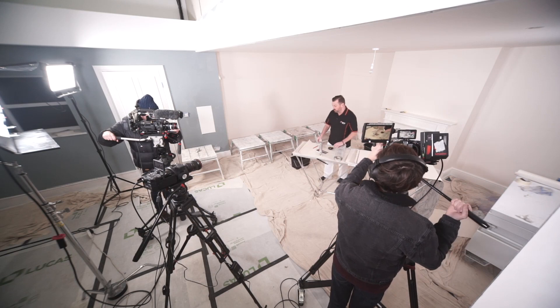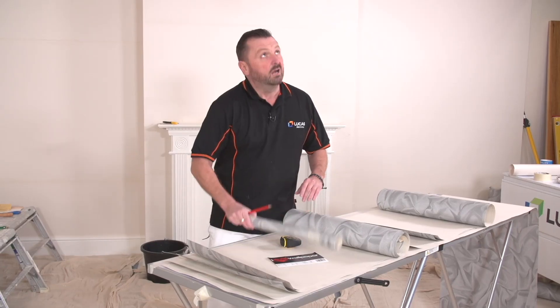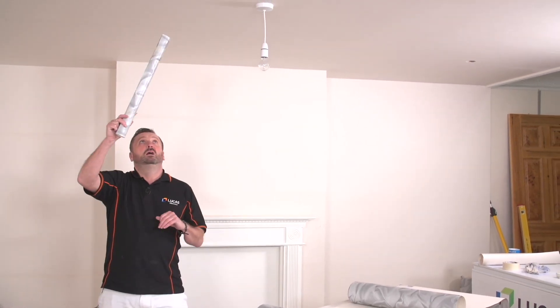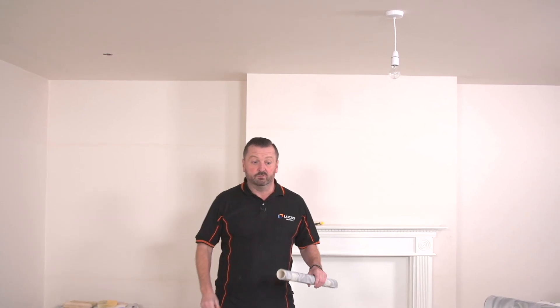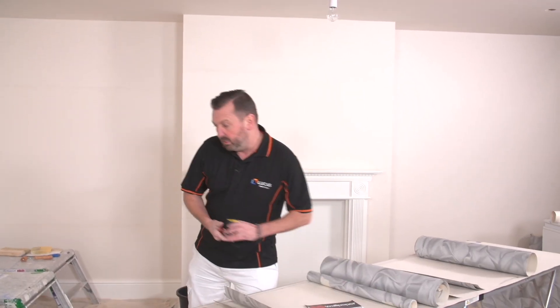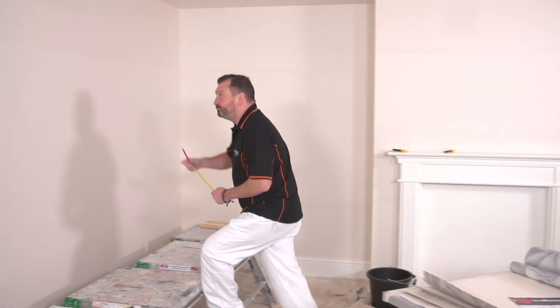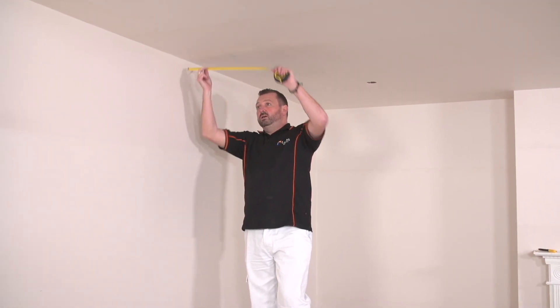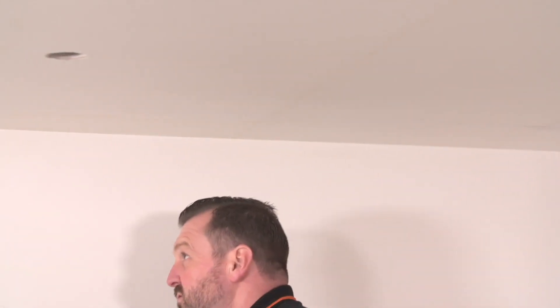So just bear that in mind - I'm going to paste each one individually and then put them up. I've stepped the ceiling back, and again I'm going to split this light. I'm going to put all my pieces in, and I've made a mark just up there. I'm going to chalk it again like we've done in the previous video - I've made a pencil line at 29, and I'm going to do the other side as well.